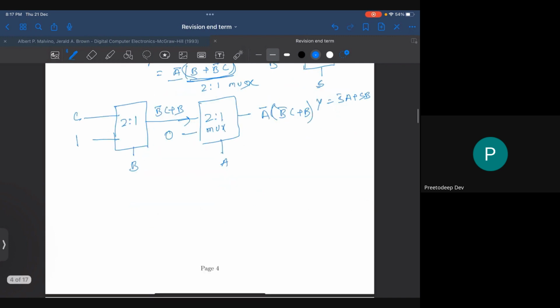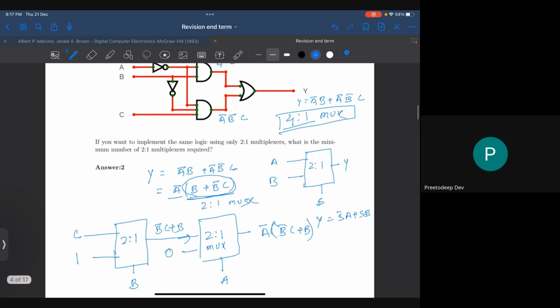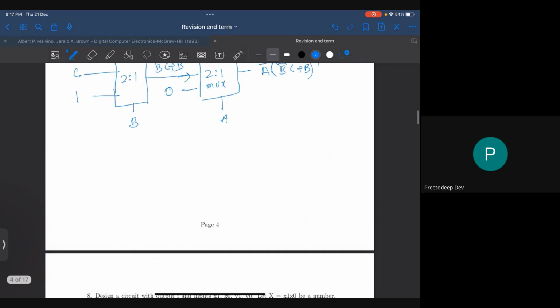We tried to derive the formula for this 2:1 mux from the truth table yesterday, and then we were left with an expression that we could not simplify down. It turns out there is something called the consensus formula. I mean, it's not part of the course as such, but it turns out we have to apply that to simplify.